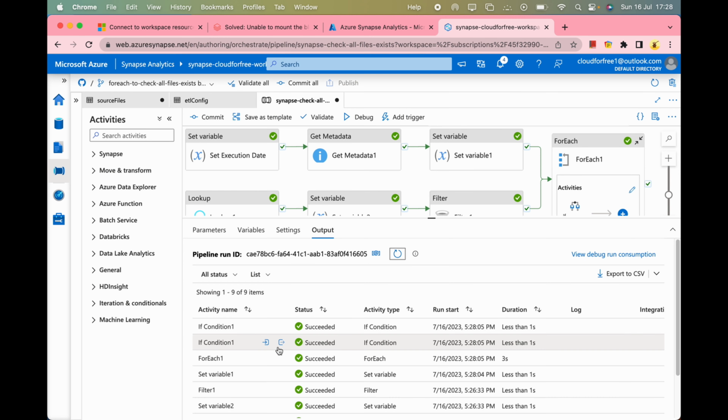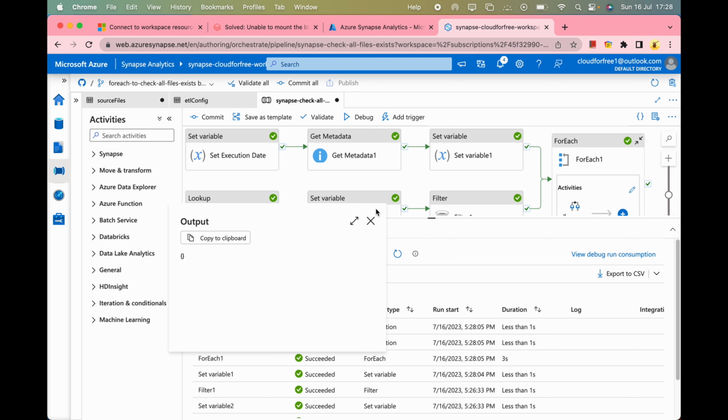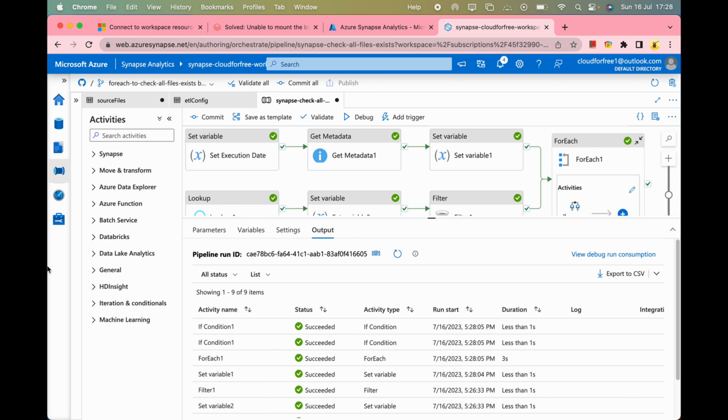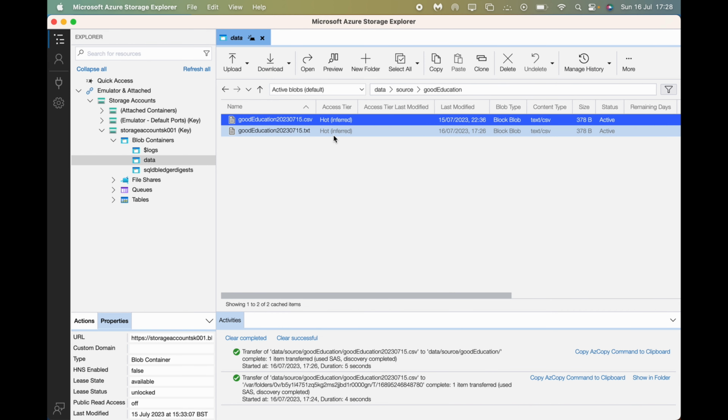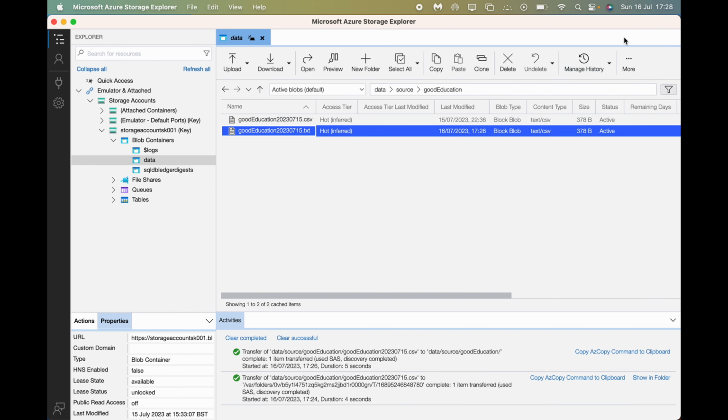If you see here, both the if conditions succeeded because we have both the files here. So this validates that we have all the files which are needed.